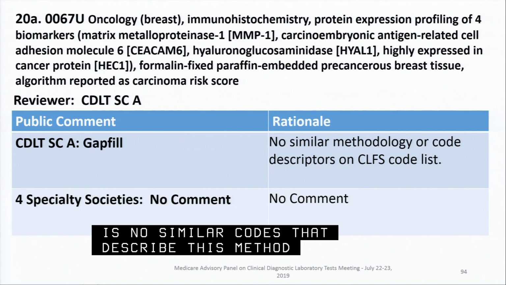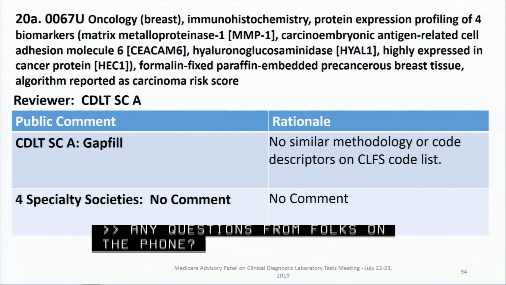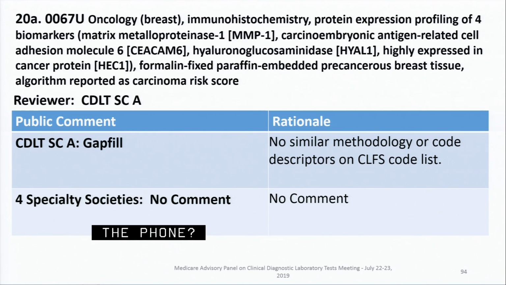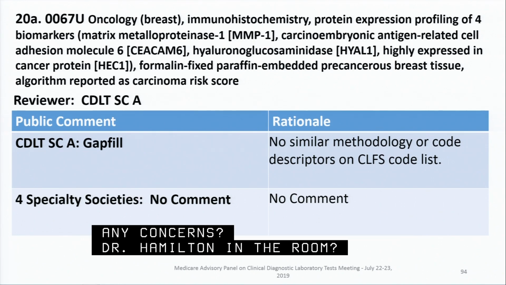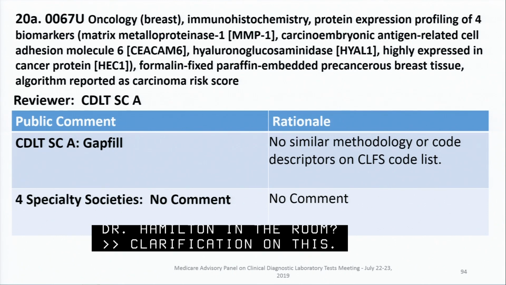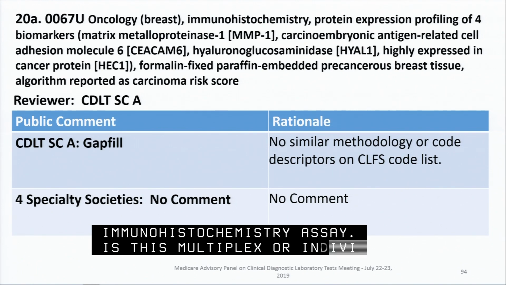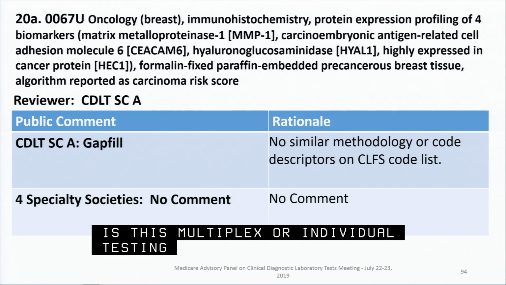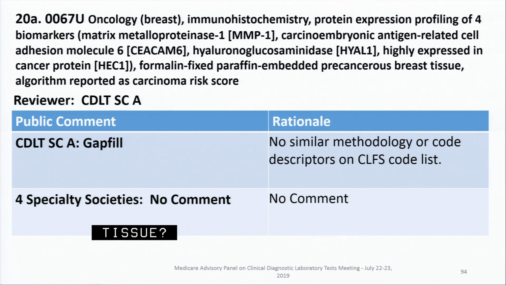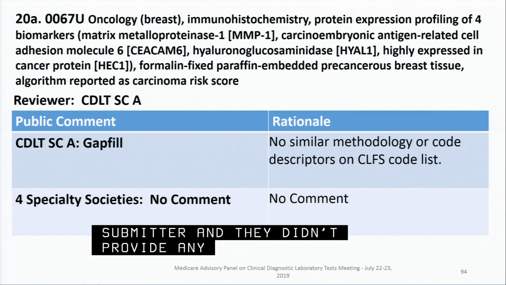Any questions from folks on the phone? Any concerns? Dr. Hamilton in the room? Yeah, a clarification on this. This appears to be an immunohistochemistry assay. Is this multiplex or individual testing? It's done for the tissue. So I'm not sure. We would have to ask the submitter, and they didn't provide any information at the public meeting or during the comment period.